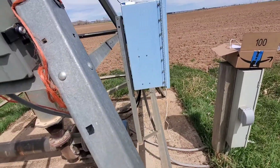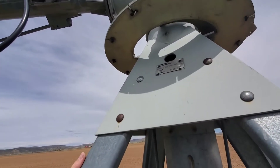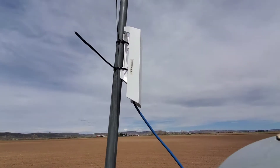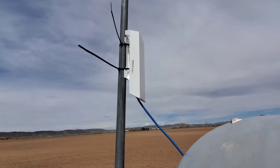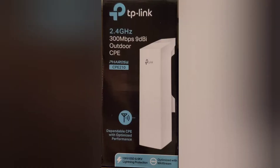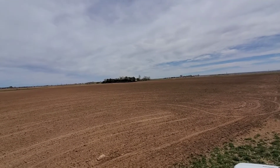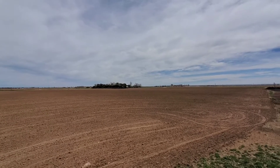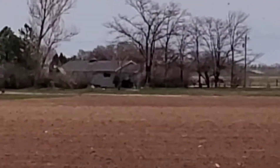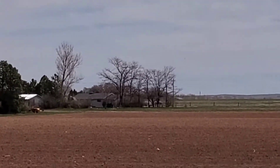How I've made that more reliable is up there on top of the pivot — let's go up there. I have, for the moment it's kind of temporarily mounted, I need to do something a little better. But up here I have a TP-Link wireless client, I think it's a CPE-210. And if you look over to the house, about — I don't know, it's probably under half a mile — over on the house over there, there's another one of these TP-Link guys.